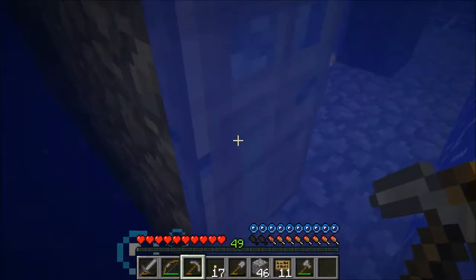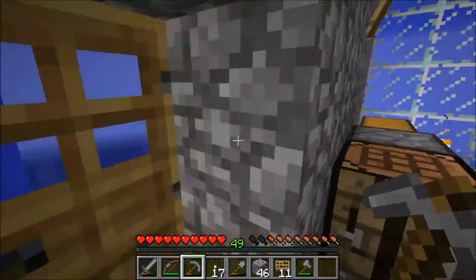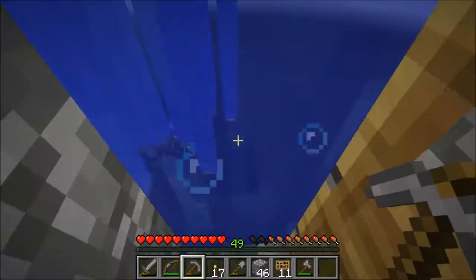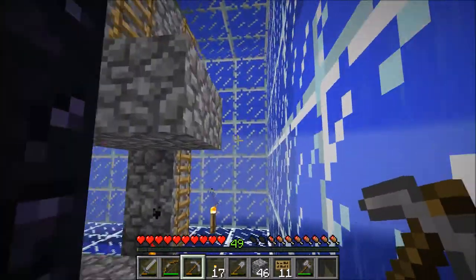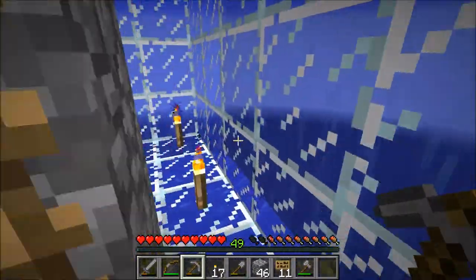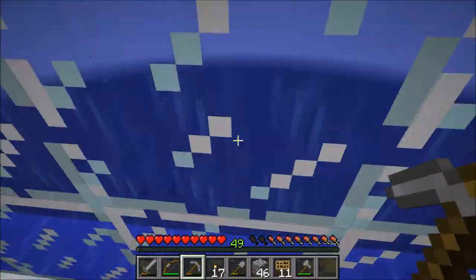Actually, one of the things that I thought about is I might be able to take a boat and put a boat here and then use the boat as a type of elevator up to the surface. I was actually thinking about making a boat elevator here, and that's going to be more of a long-term type of project. That's going to take a lot more glass.